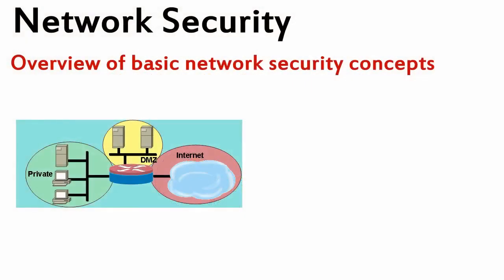Network security, overview of basic network security concepts. In this video I want to go through a basic router configuration to make sure that we're on the same page. I know this is CCNA security and you should be okay with things like IP addresses, access lists, NAT. Still, I want to make sure that we're okay and we can move on with some more advanced topics. To make it more interesting, I am going to add a firewall on this router.